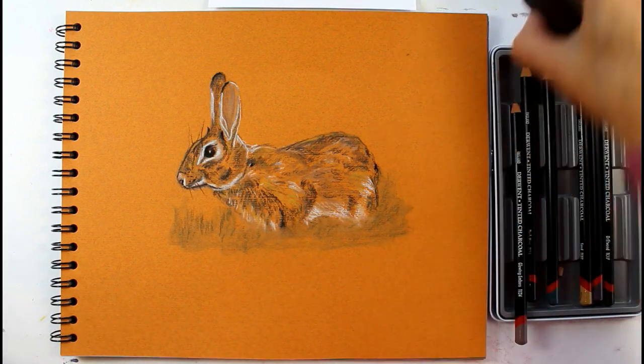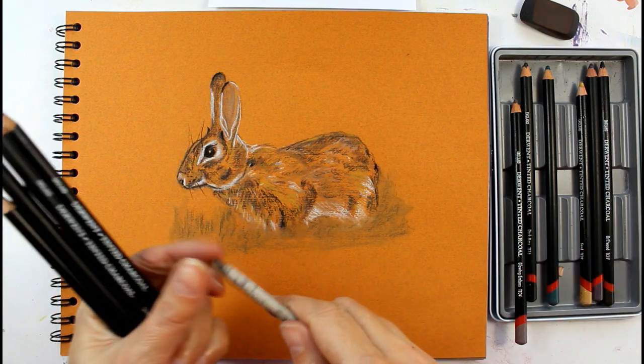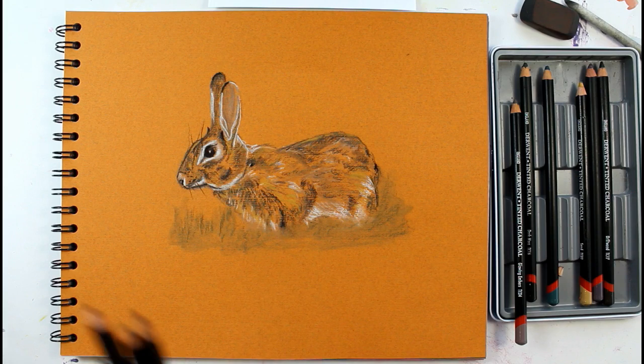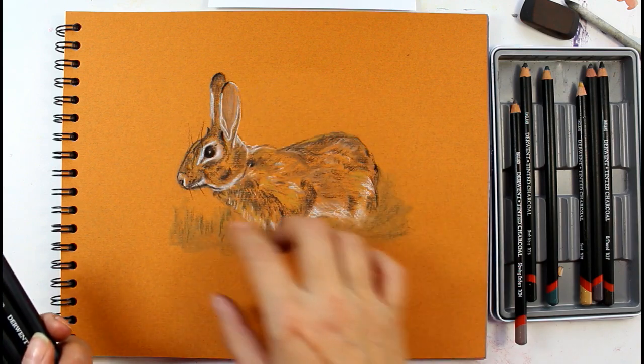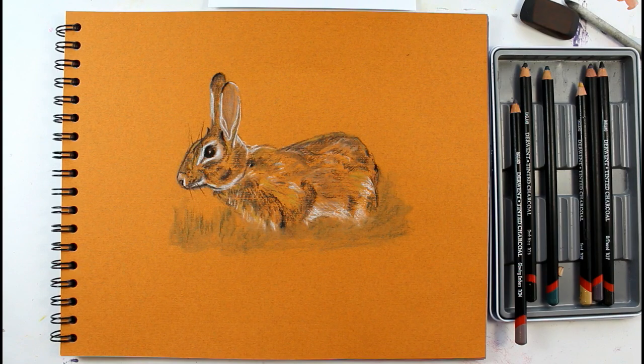So I'll just move those. What I've used there is just one of the paper stumps, and keep a piece of tissue or something handy just to keep cleaning the end off when you're using different colours. So I've left all this very loose and muted here, which is disappearing into the grass. I didn't want to put too much detail here. Keep the detail for the head and the face, which is the important part really.